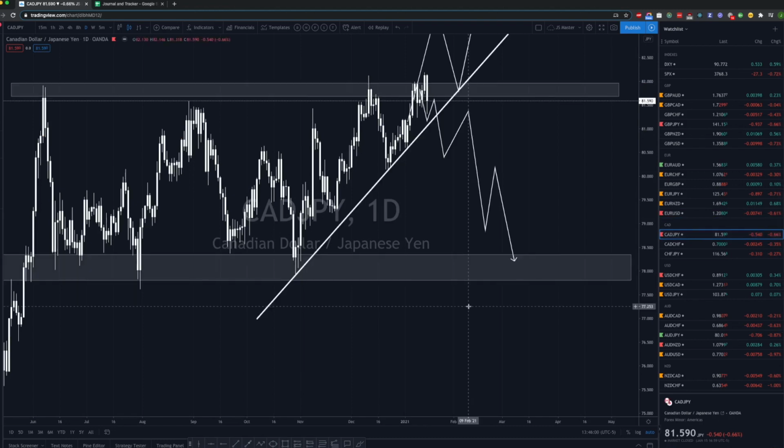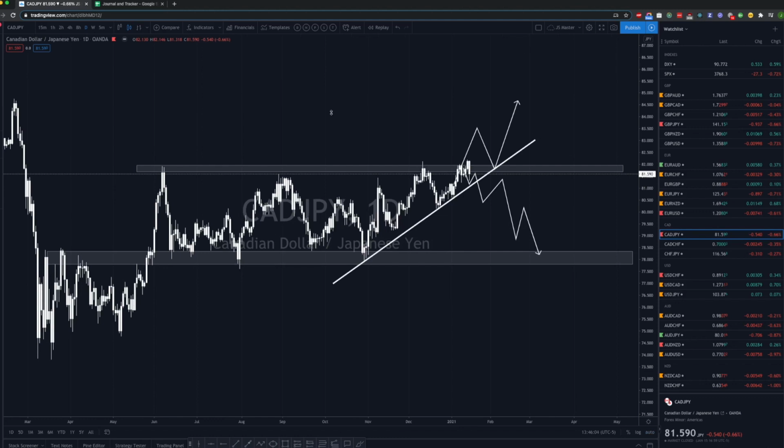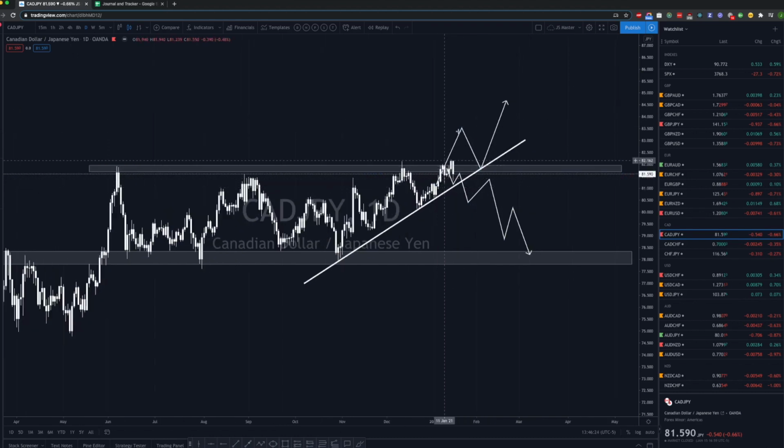CADJPY, what happened on this pair? Price came up into the level, and I was expecting it to push on strong from where I did my analysis, and if it did, I'd look for an entry around here, but that didn't happen. It seemed to just consolidate. I said we could see one of two things: either a strong move up, or we could see it reject the level and trickle all the way back down into this range that it's in. It seemed like it might be doing that. This might have just been a stop hunt, or a bit of manipulation to take out the stops of people who all want to go short. So we'll just wait for confirmation. If it breaks, comes back up and tests anywhere in this area, this would be a good level, and then wait for it to drop, but no setups on that yet.